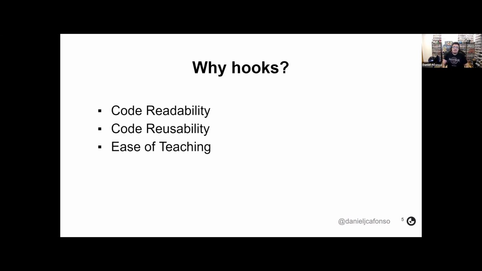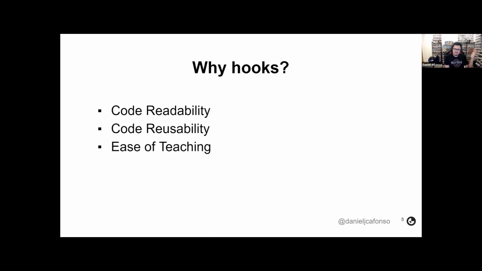And finally, one of the great things that hooks gave us was the ease of teaching React, because before hooks, well, let me tell you, it was terrible to teach React to a newcomer because it had all the technical layers and the technical background that you need to have to understand a bunch of stuff in JavaScript, like classes and event bindings. It was a bunch of stuff that, okay, will eventually be part of your growing process to learn, but it's easier to teach something in React if they don't have to worry about it.